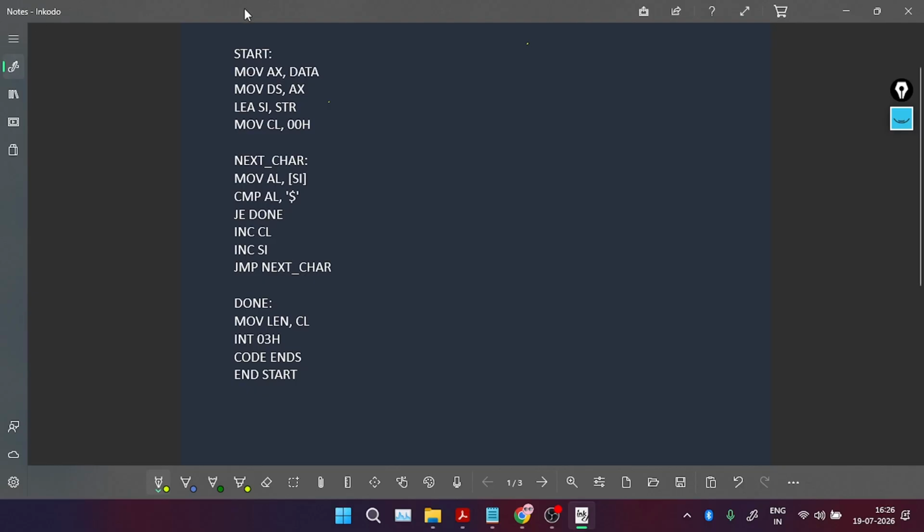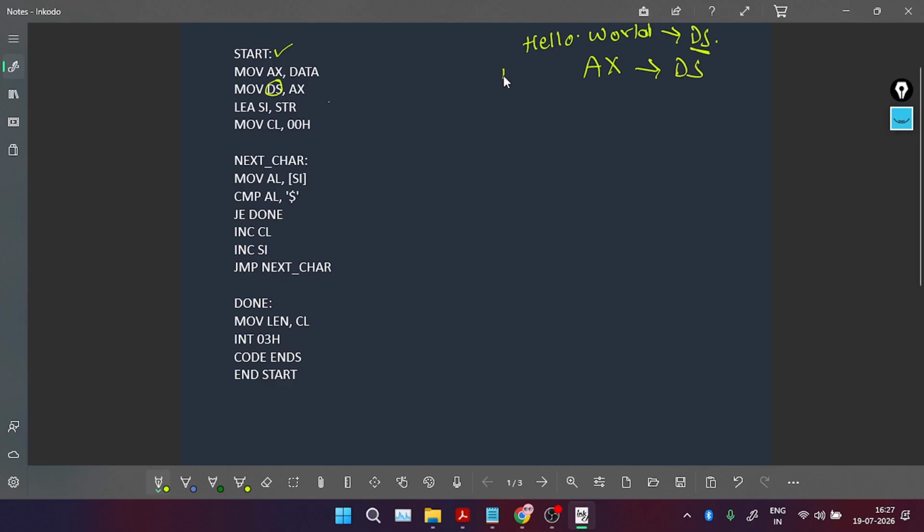Now what I am doing is starting the program, and I need to move the data that I have, my string hello world, so that it is stored in the data segment. I cannot directly pass this into the data segment. I have to go through the AX register, then to the data segment.